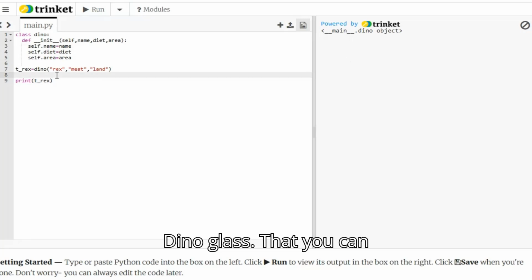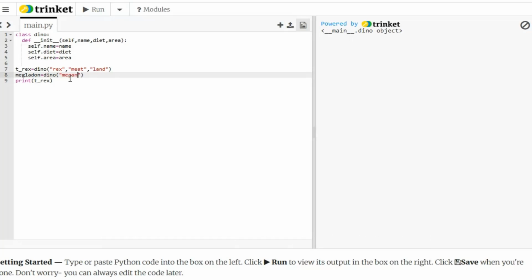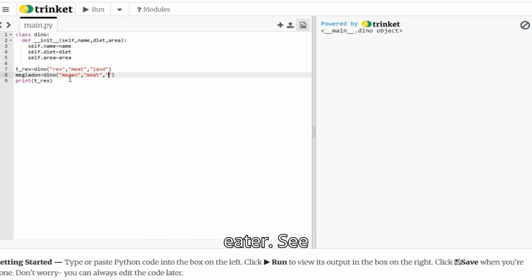Now you can have many records, so if I do Megalodon equals Dyno. I know Megalodon isn't a dinosaur, but it kind of is. Firstly, the best name for Megalodon is Megan. Objectively, another meat eater. It is a sea-based creature.